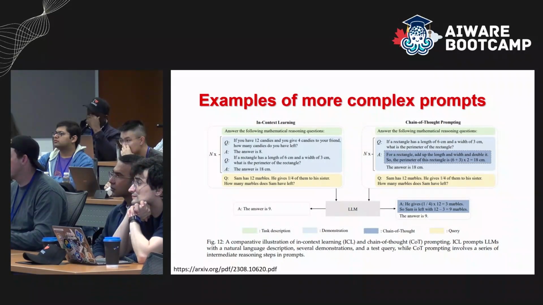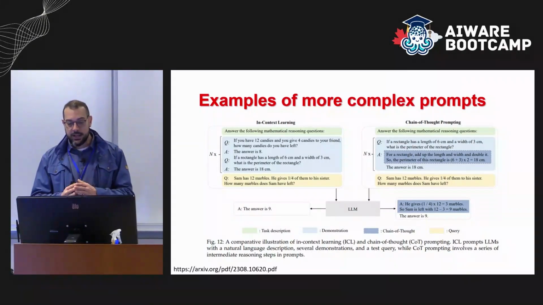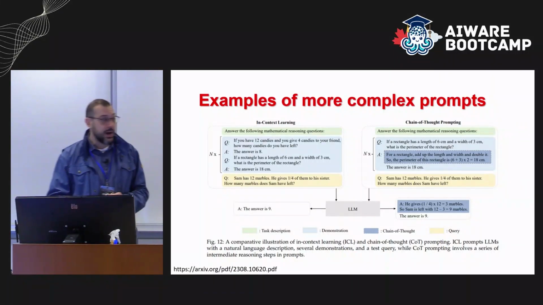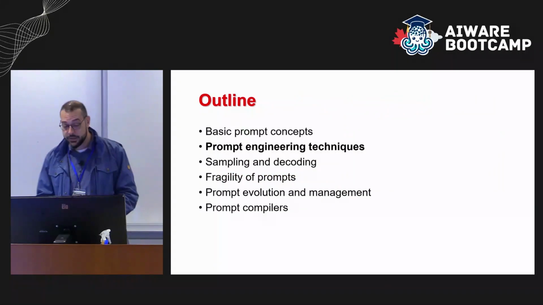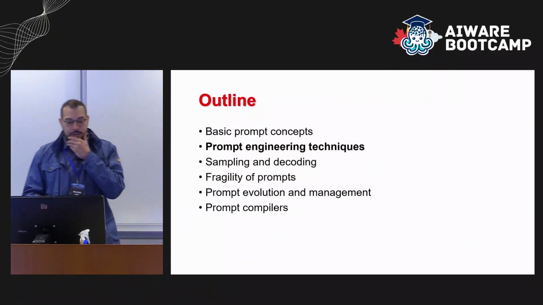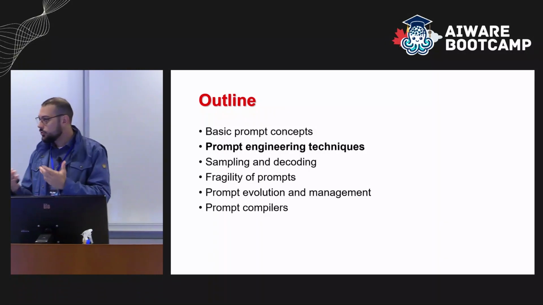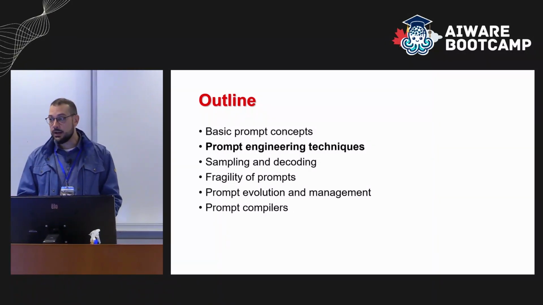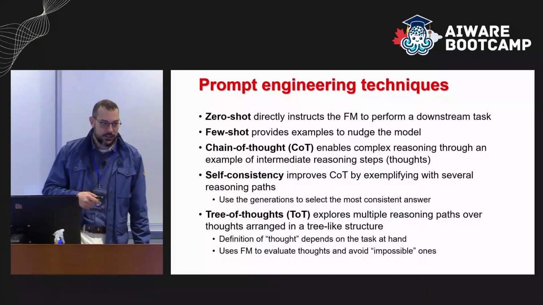And we have an example of chain of thought prompting. This is a prompting technique that makes the model reason step by step before it arrives at an answer. I'll be talking more about chain of thought later. So this is a prompt. This is the way you instruct the model to do something, and you have many different techniques to achieve good performance when you are instructing the model. I will be talking about these techniques now.